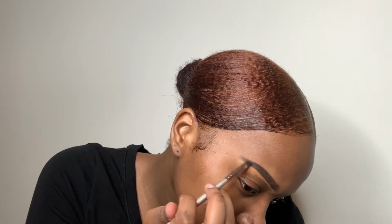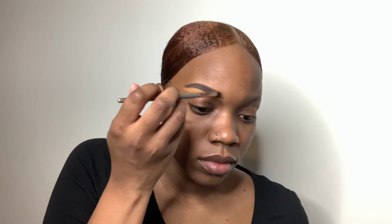So right here, we're almost done shading in, got our shape. And for me, my natural eyebrows are very light. So I don't have issues with doing my brows. I don't have a lot of hair.